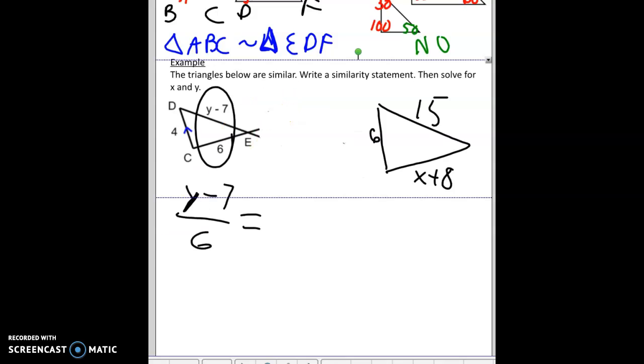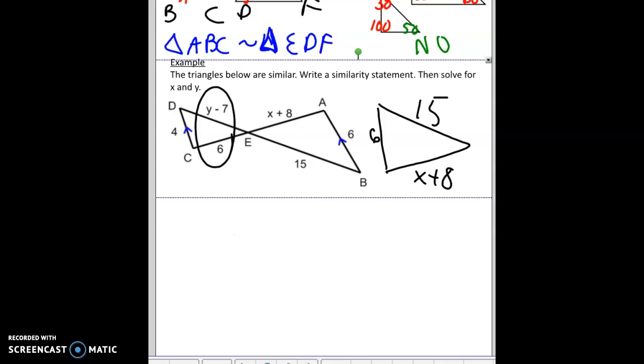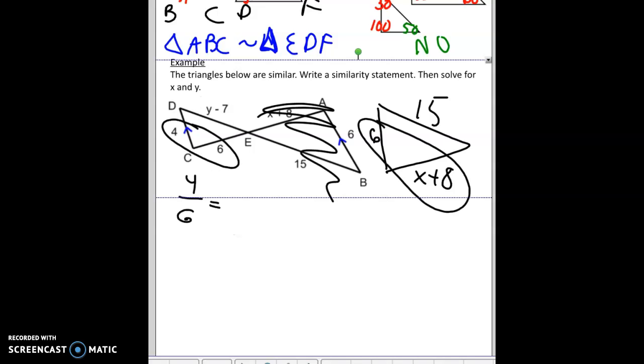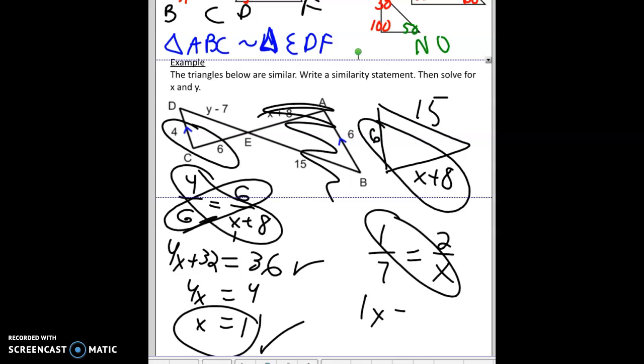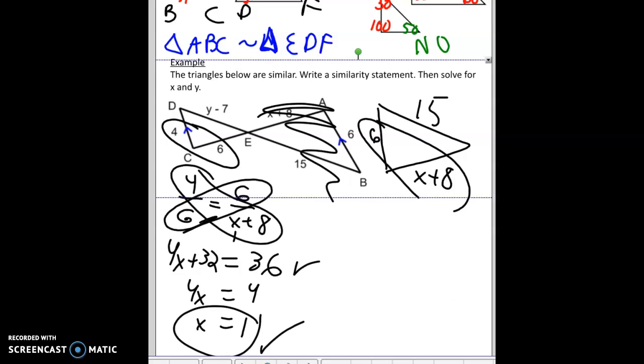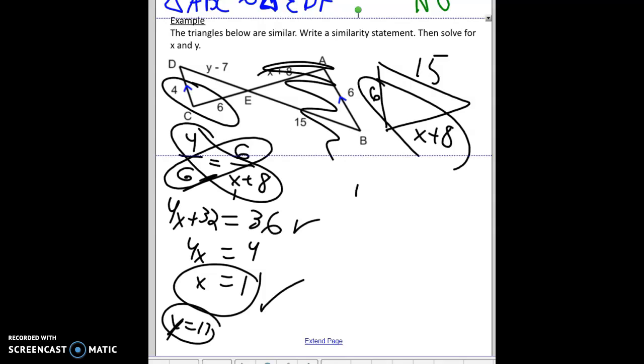If you redraw, when you do this, don't ever let this happen. Make sure your proportion never has an x and a y in the equation, because you can't really solve that. When you do solve the equation, you want to make sure that you only do the x at one time and the y at one time. And when you do that, you will get x equals 1 and y equals 17.